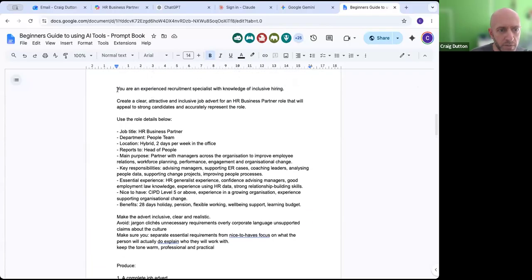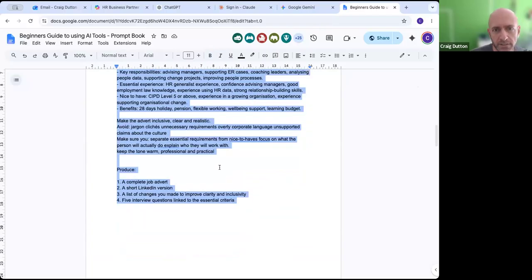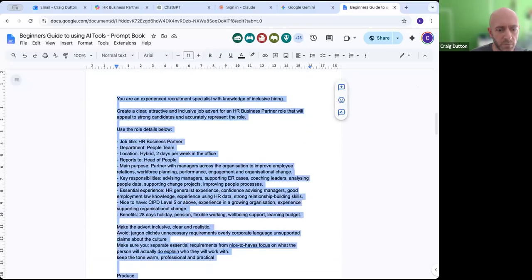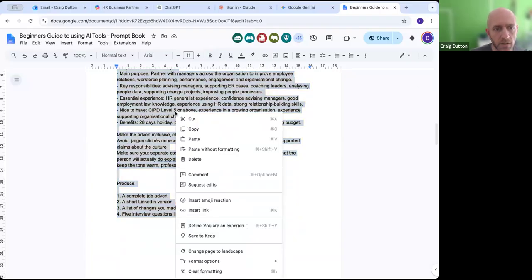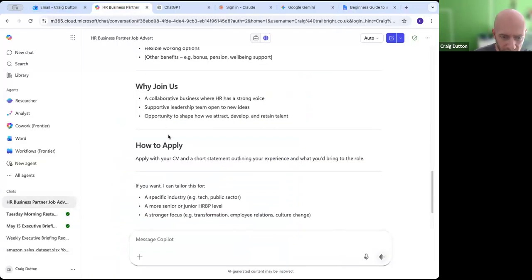Now, you should be able to just select the text, and then you can copy that and paste that into your chatbot. Okay, so I'm just going to do the same thing. I'm going to copy that text, and then I'm going to go into here. Now, the best thing to do is to start a new chat, because we want to start fresh on here.